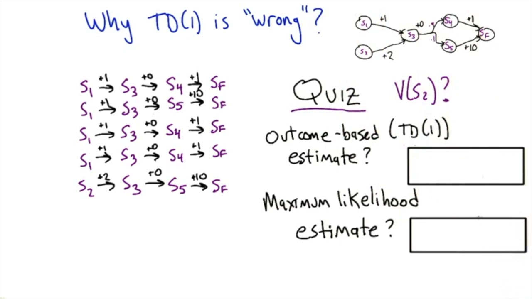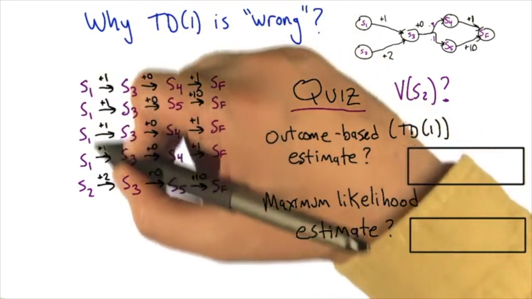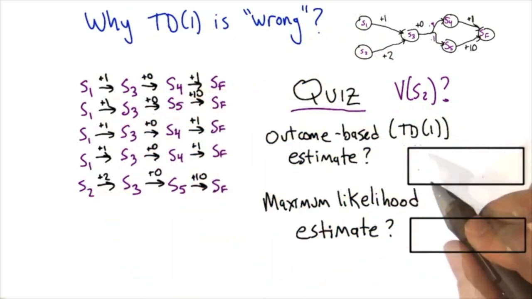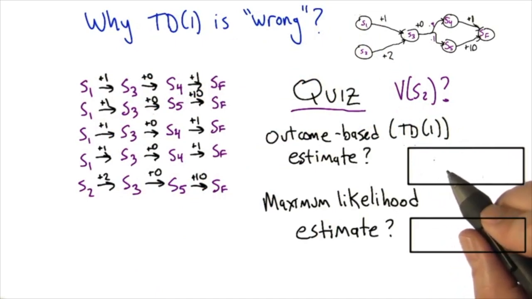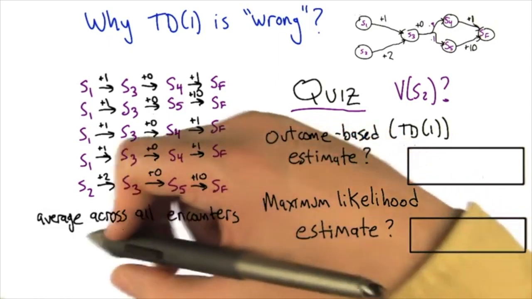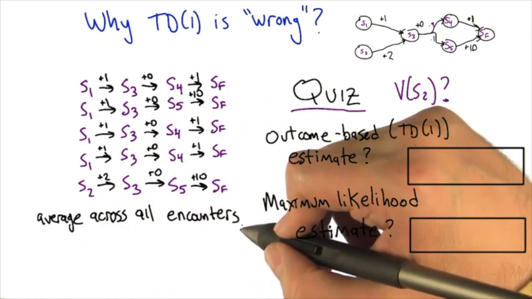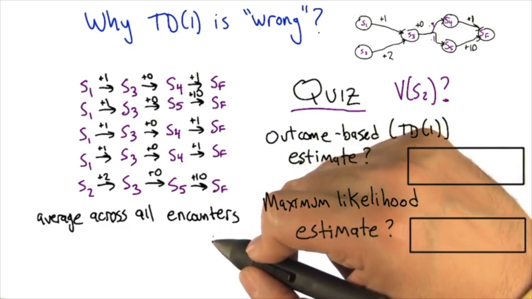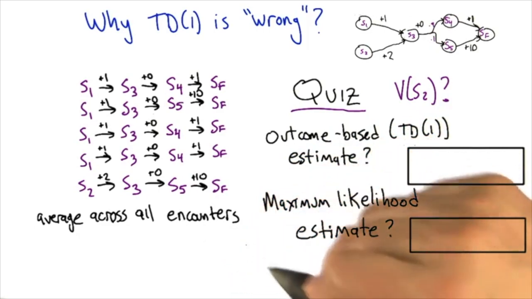Okay, so you want me to tell you what the value of S2 is, or what I would estimate the value of S2 to be, using sort of the TD1 outcome-based estimate? Which, there it should be the average of the reward sequences that we've seen upon encountering S2. Okay, that makes sense. But that has to start from somewhere, right? The equations require you start from somewhere. We could just average it across all the encounters that we've had of that thing. So since we're averaging, the first time we see it, that is the estimate. The second time we see it, that's half of it. And okay, that's fair. Okay, I can deal with that.